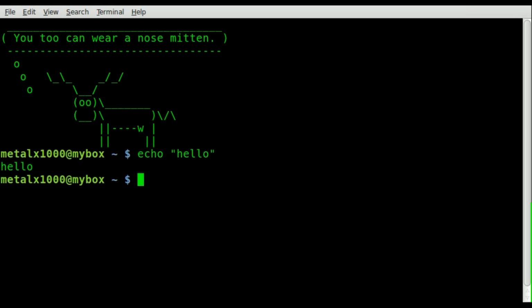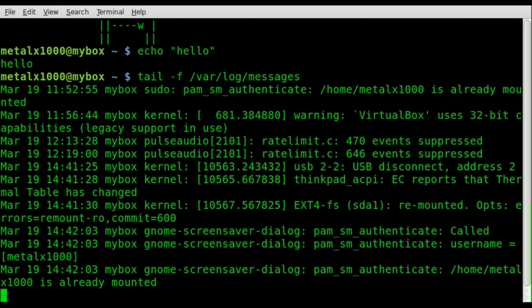Now this is very useful when you're SSH'd into a server somewhere. For example, if you were to start up an IRC client or some other process that's constantly running. So let's say I tail -f and I tail out a log file like so. You can see that this log file is running. I can now close this window.